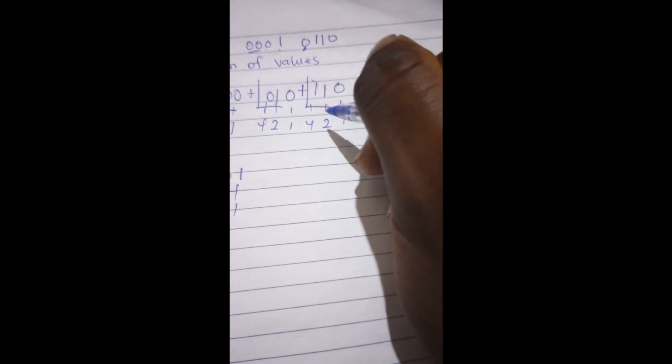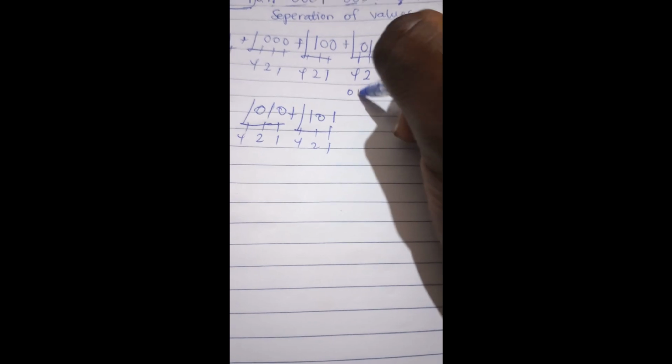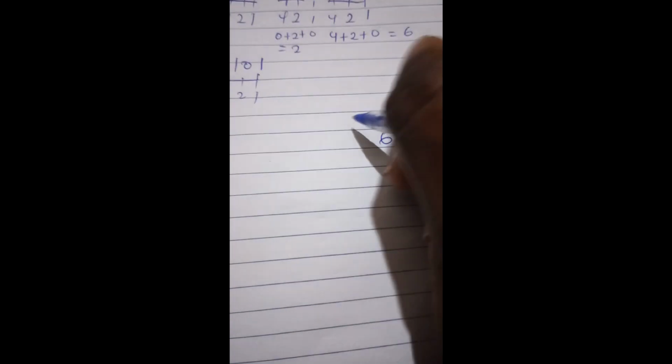Here you have 0. So 0 is nothing. So 4 plus 2. The ones which contain the 1 will be added. So when the three values contain 1, those ones will be added and the 0 will be ignored. So 1 and 1 will be added, and it falls on the 4 and the 2. Here the 4 is 0, so it's 0. But the 2 maps with the 1, so we add it. And the 0 to the 1 is still 0. So we add everything.